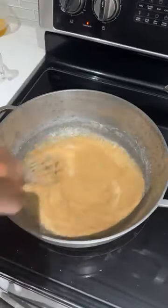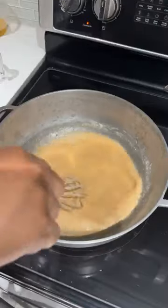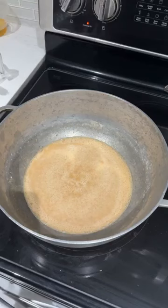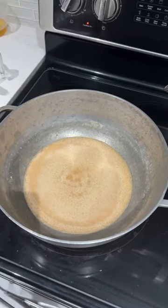Now, some étouffées I've seen, that ruby color right here, and that ain't right. That ain't right, all right.